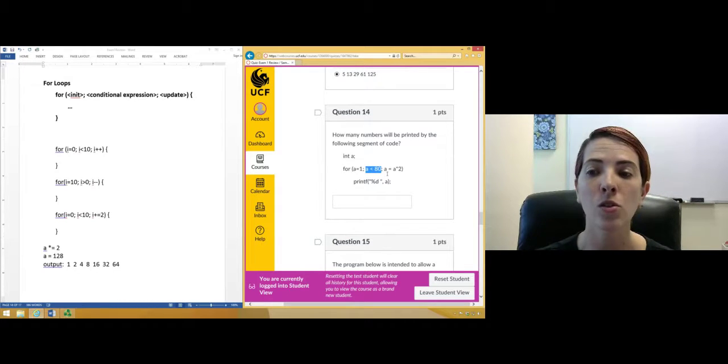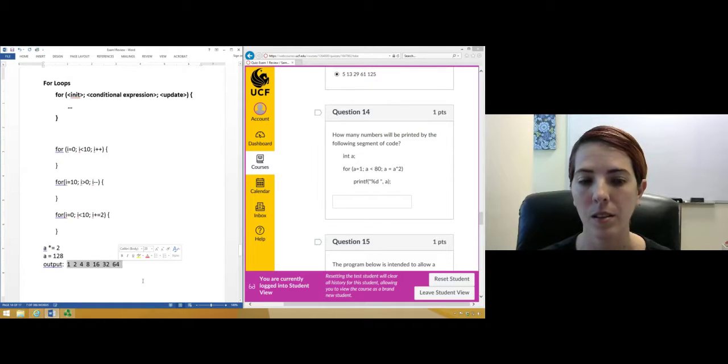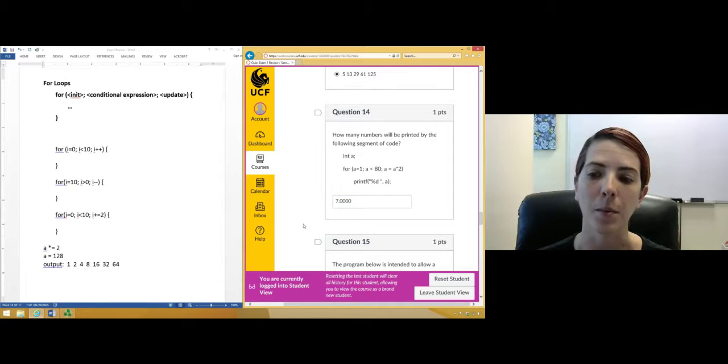So we stop running this segment. We break out of the for loop. And now, how many numbers did we print? So we've printed 1, 2, 3, 4, 5, 6, 7 numbers. So 7 numbers were printed by this segment of code.